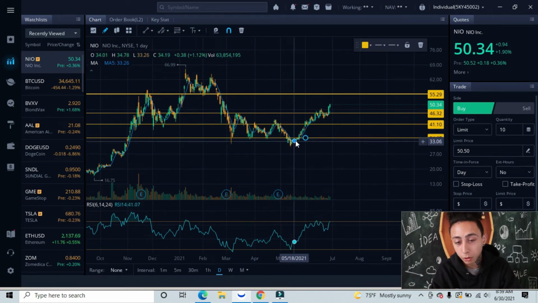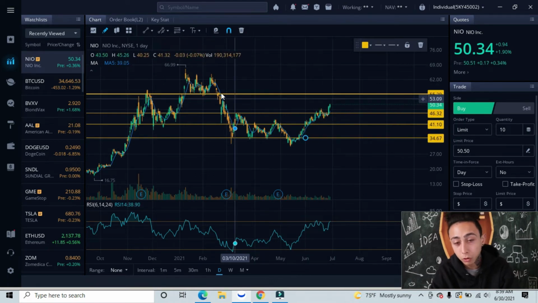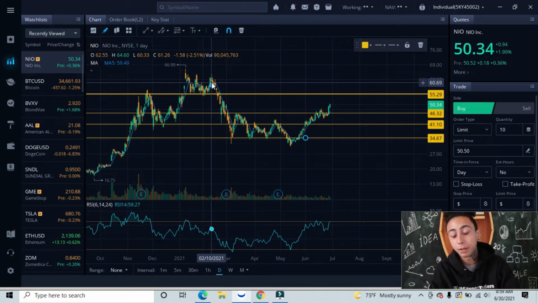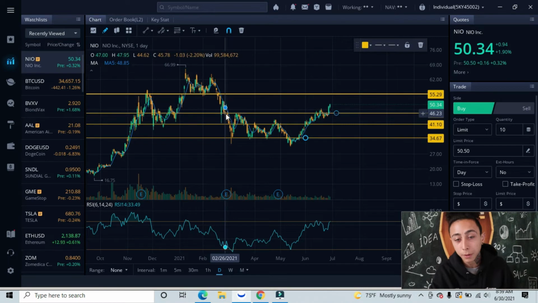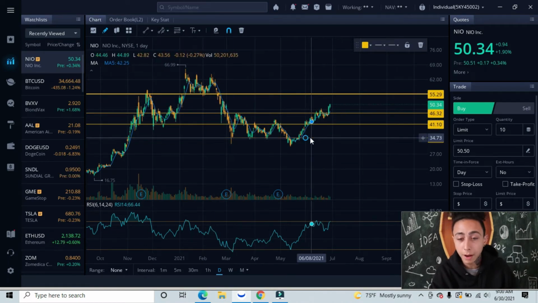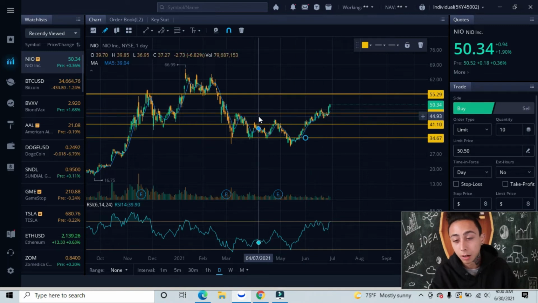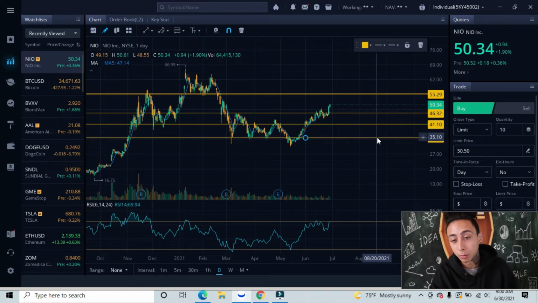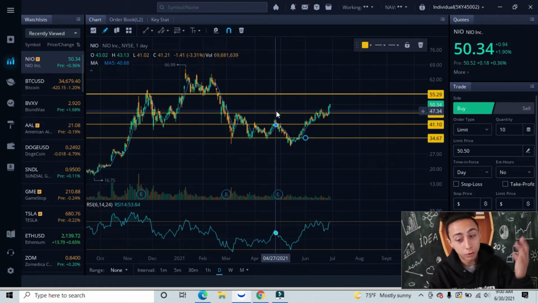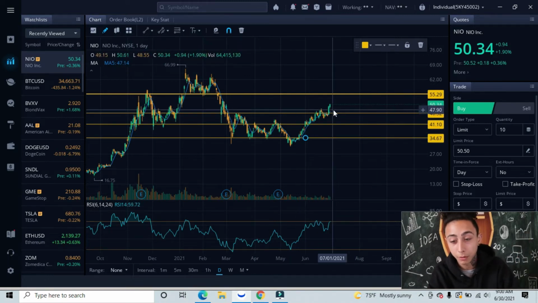We broke underneath, came up, retested our support level, and bounced, and now we're starting this smooth retracement back up. Usually when you have a parabolic move, and you can't really consider this parabolic but it's pretty close, you usually have the same thing happen to the opposite side. So if you have this first, then usually you'll have a parabolic move back down. Patterns, you guys, they happen every day.